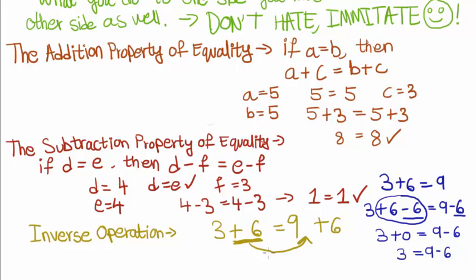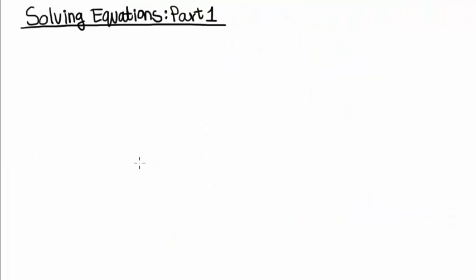So now that you know what an inverse operation is and how that helps you isolate terms or numbers on one side of the equation, let's go over 4 steps that are involved in solving any equation. So on this page, I'm simply going to write down the 4 steps that are involved in solving most equations out there. And if you don't really get them right now, please hold on until the examples portion of this video when they will be cleared up easily.